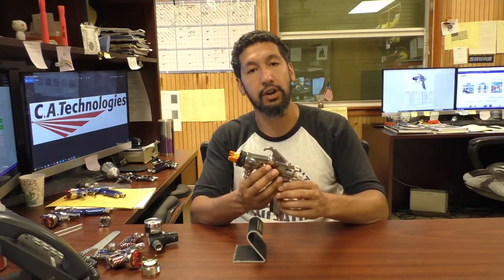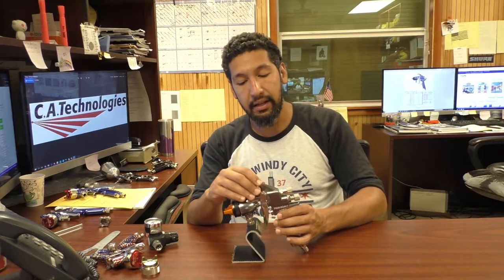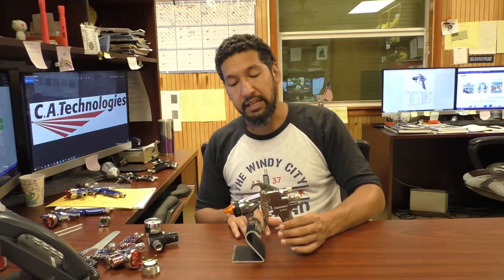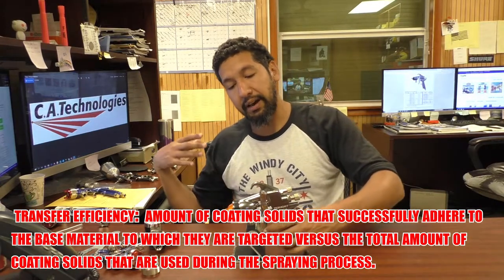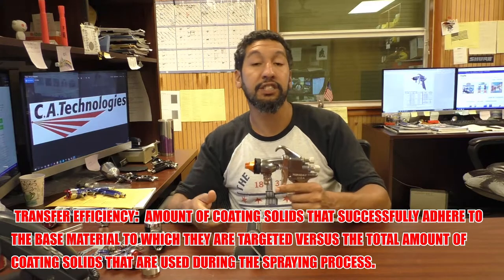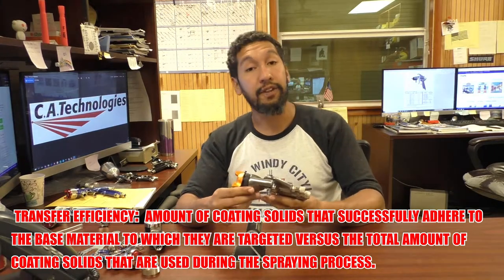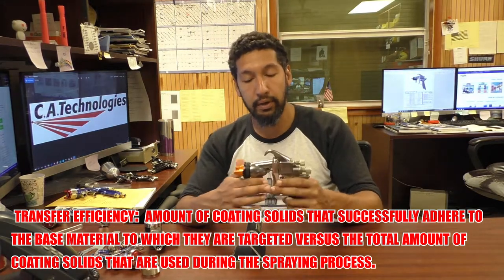Obviously there have to be some drawbacks because it's an affordable $200 gun. What is the difference between this and a higher-end spray gun? The drawback is kind of one of its strengths also, because when you're spraying conventional, you do have the ability to get a really great finish, but what you lose is transfer efficiency. That means you get a lot of overspray or material blowing off in the wind. The transfer efficiency is lower than if you were spraying compliant, reduced pressure, or HVLP — those styles of spraying give you better transfer efficiency than conventional.